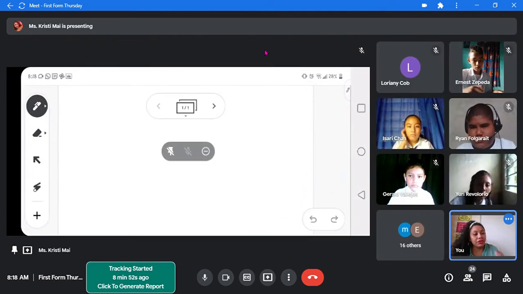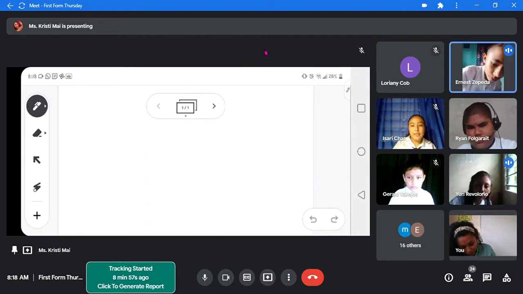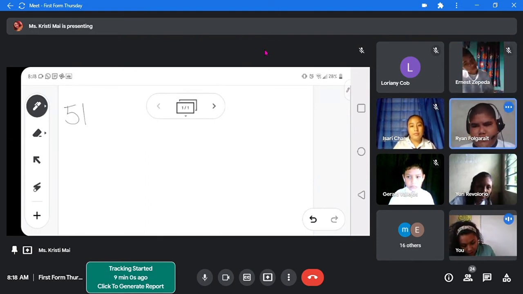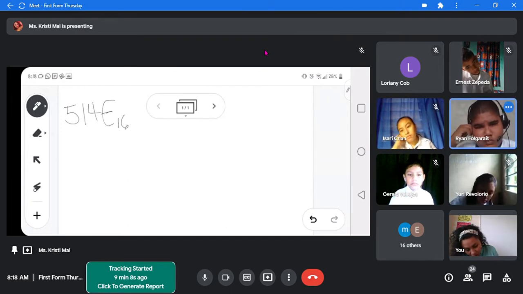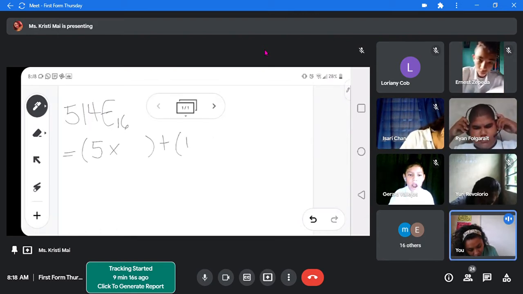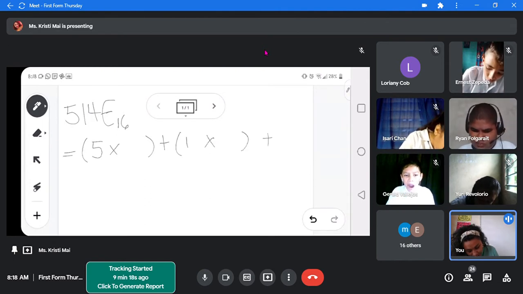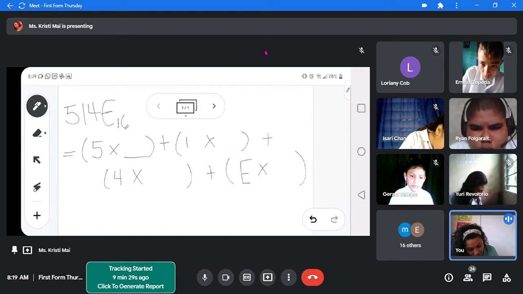What is this second question? What was question number 2 that we talked about right now? The one that I showed. 14e base 16, right? Yes? Good. So the first thing that we want to do is that we want to expand. So I am just going to be writing the problem like this, and I'm going to leave a space so that we can see what is going to come here in these blank spaces.